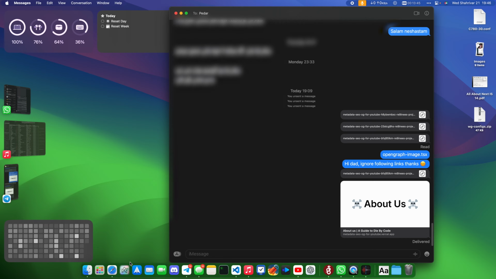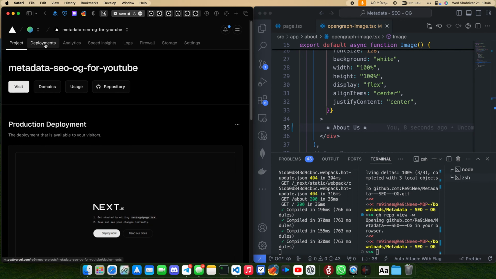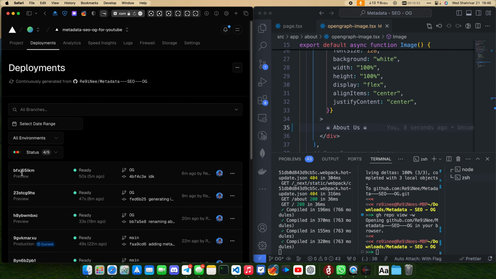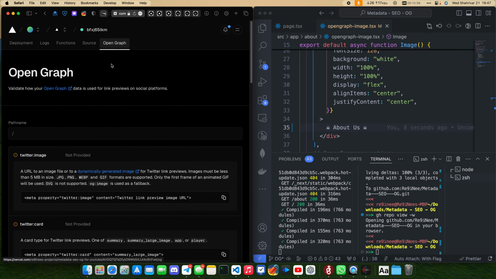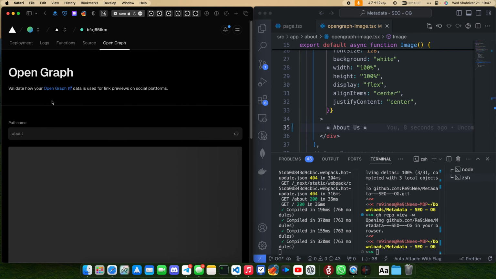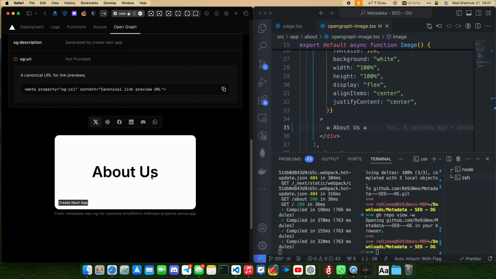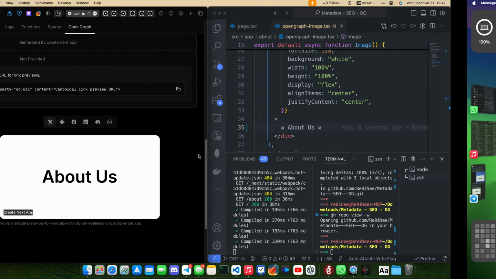Apparently it generates, because Vercel shows me in the Open Graph tab that it's deploying here. We want to say about, it's generating in here, but apparently, it only works for production. Lesson learned. Good to know, good to know.